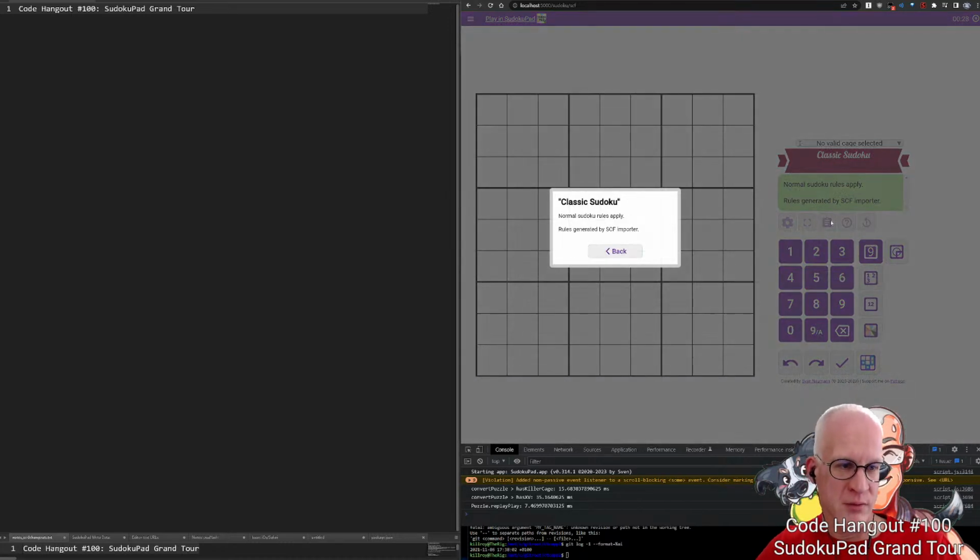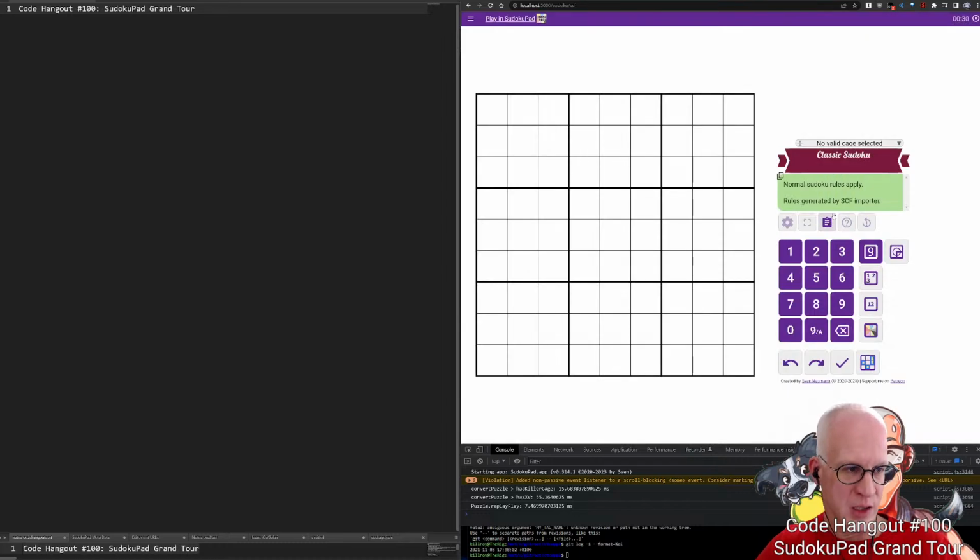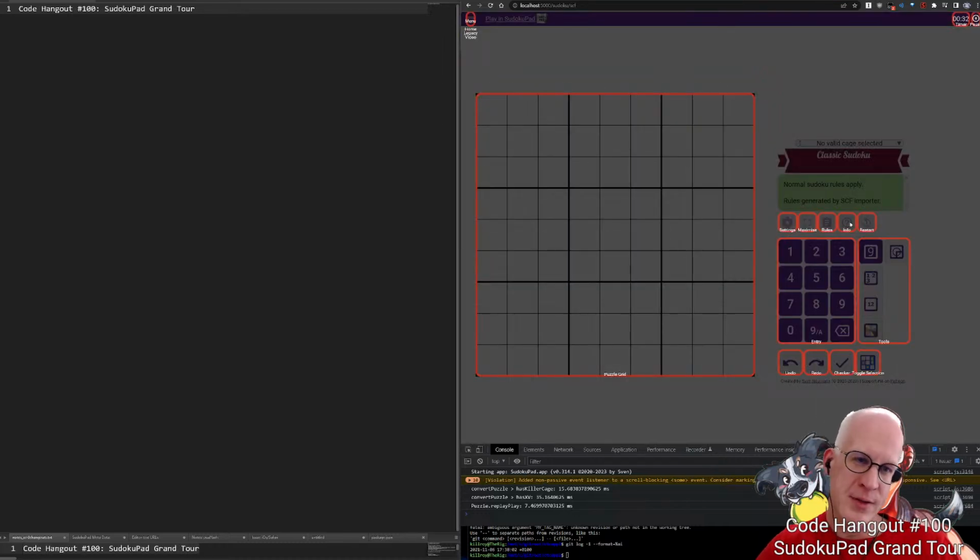We have the rules, which is maybe not the clearest icon. We have this hint feature that gives you a quick overview of what all the things on screen mean. But I don't think a lot of people use it, and it's very out of date. I haven't touched this in many, many months, so it doesn't know anything about anything more modern. I'm actually quite happy that it still works at all, because I created it in a dynamic fashion so that it finds where things are on the screen.